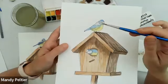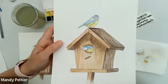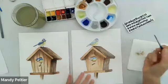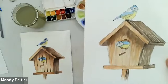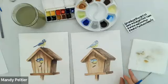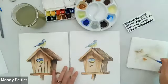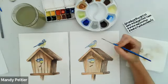So if we started on the face, it would have gone on a lot darker than starting where we wanted it to be the darkest. And then if you still have gray on your brush, you can just go ahead and blot that onto the face and sort of forehead of the bottom bird. So it's still gonna look like the lightest value, but it won't be the white of the paper now, which is kind of important because we want these birds to stick out and not look washed out, which is why we used gray on a couple aspects of the bird. And then you can clean and blot your brush after you apply gray to the bird's faces and then to this top bird, the very top of his back.